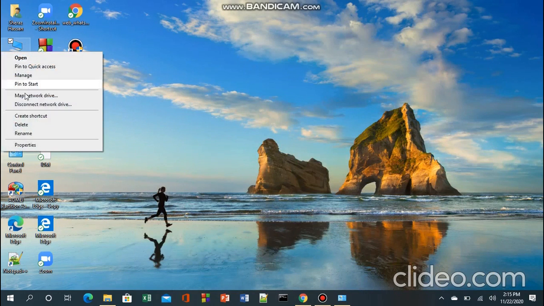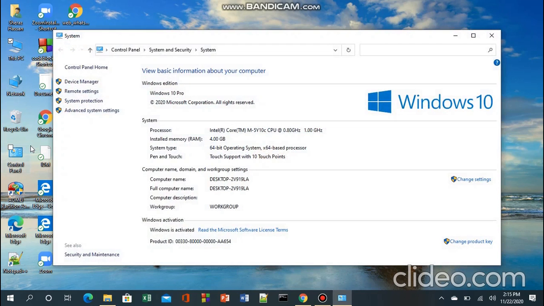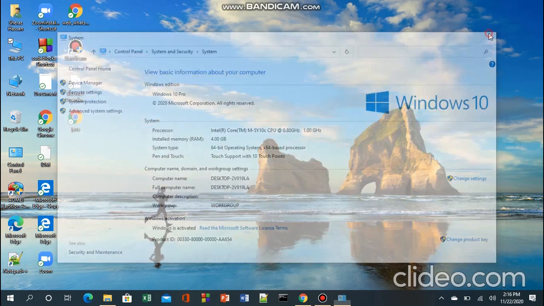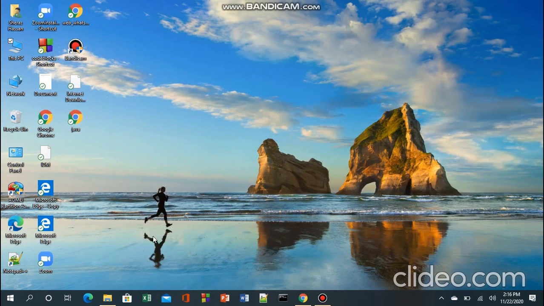Just go to My Computer, right click on This PC and click on Properties. After that you can see a window has opened. Here you can see that my operating system is 64-bit. You can check yours.